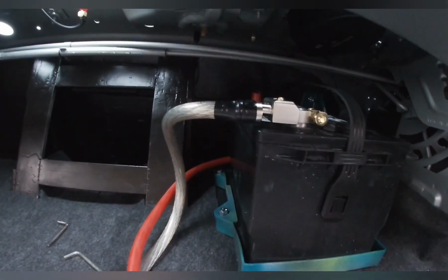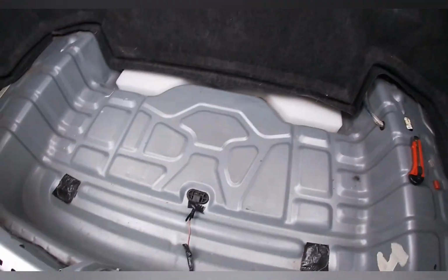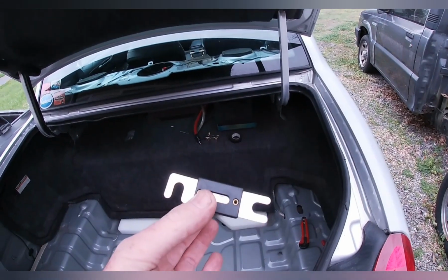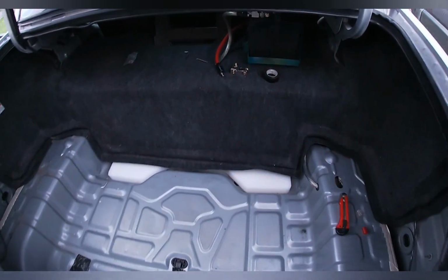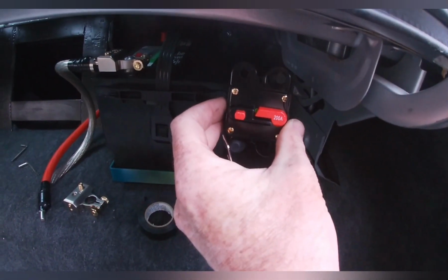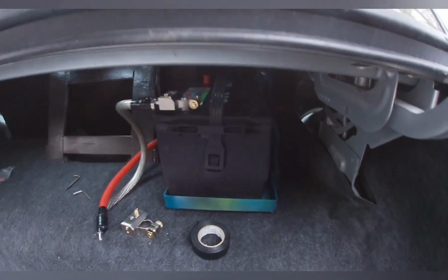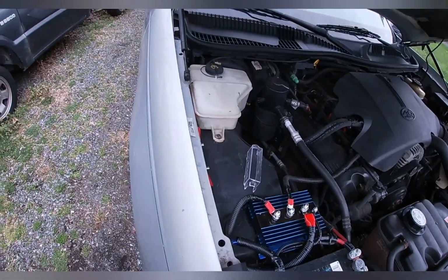Now I've got most of the wiring done back here. Still need to hook up the positive terminal, but I want to put this fuse in up front and make sure that nothing catches fire when I hook up the thing, because if I hook it up and it starts acting up, catching fire, I'll pull it out, disconnect it immediately. I'm not going to be done with this project completely, because I still want to add in a circuit breaker over here in front of the battery. It's a 200 amp like the fuse that's up front, and just extra protection. But I need to get some ring terminals to fit that in, so that'll probably be in the next episode. So let's go ahead and get this fuse in up front.